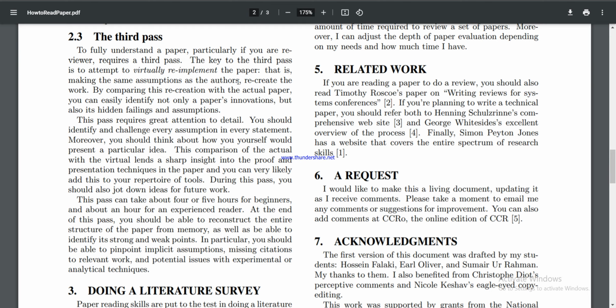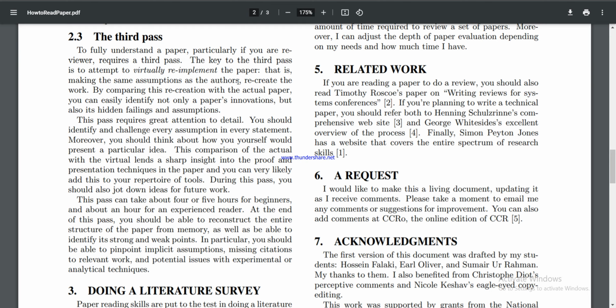You think that you are the author, and try to recreate that work. What we do is take that paper, understand it, and try to re-implement it, and try to get the baselines available for that.